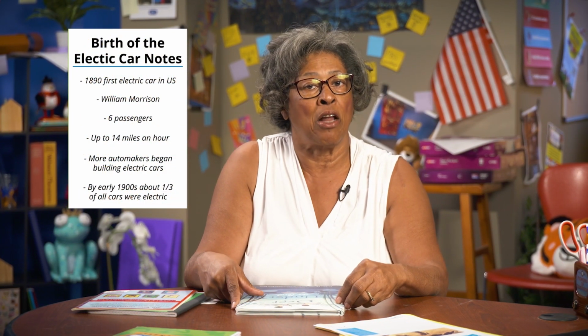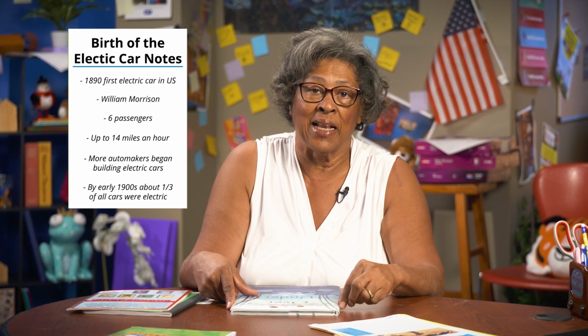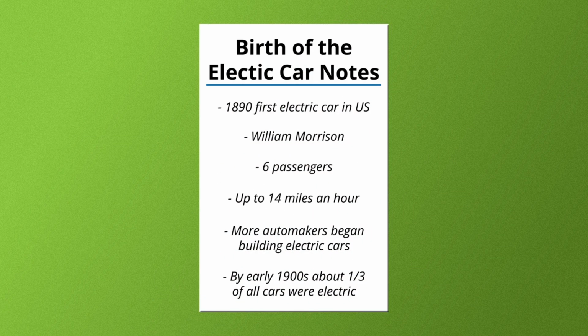I combined my notes into one document. There's a lot of notes, and now I need your help to make my messy notes make sense. Let's take all of our notes and write a summary together so we don't forget what we learned. Now, let's think of a sentence we can write that helps to share the ideas we learn. Let me model this first.